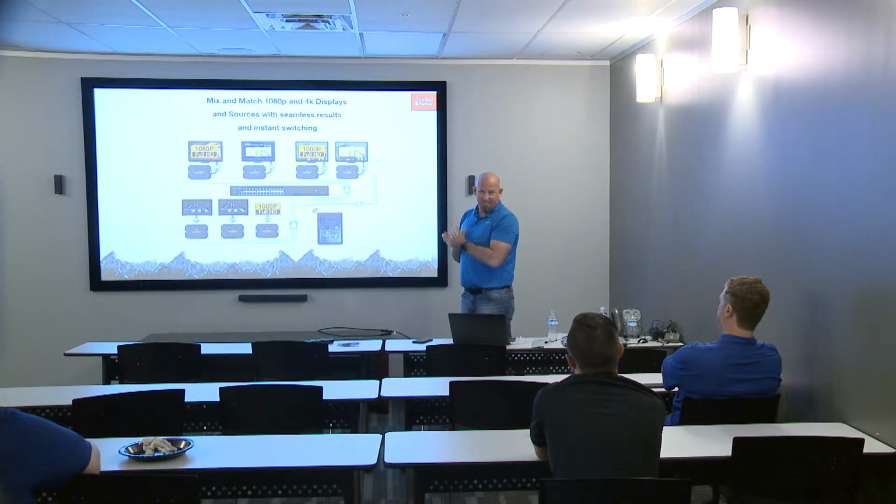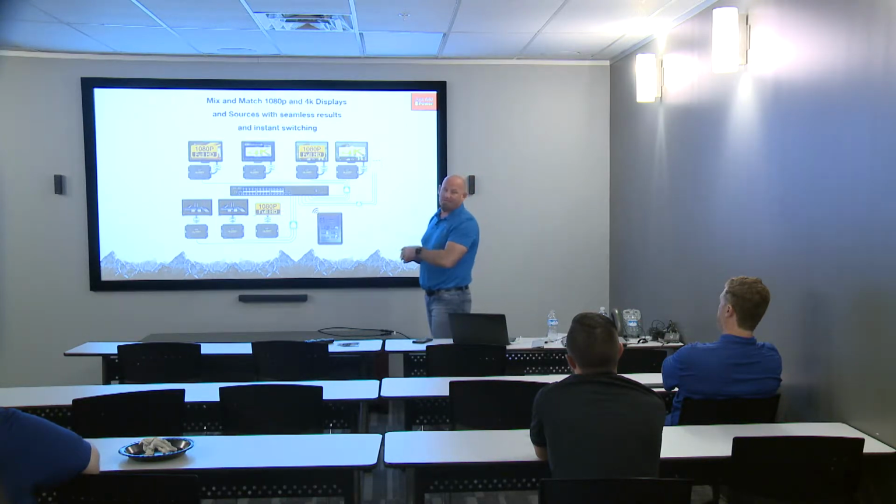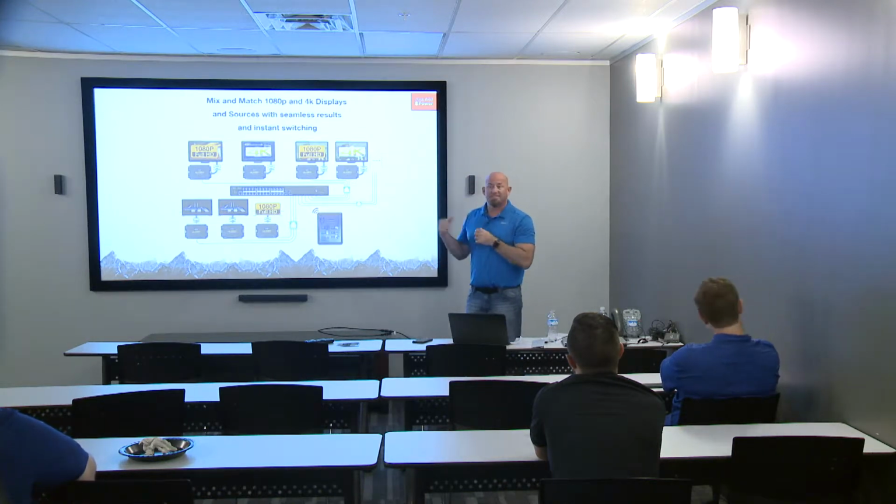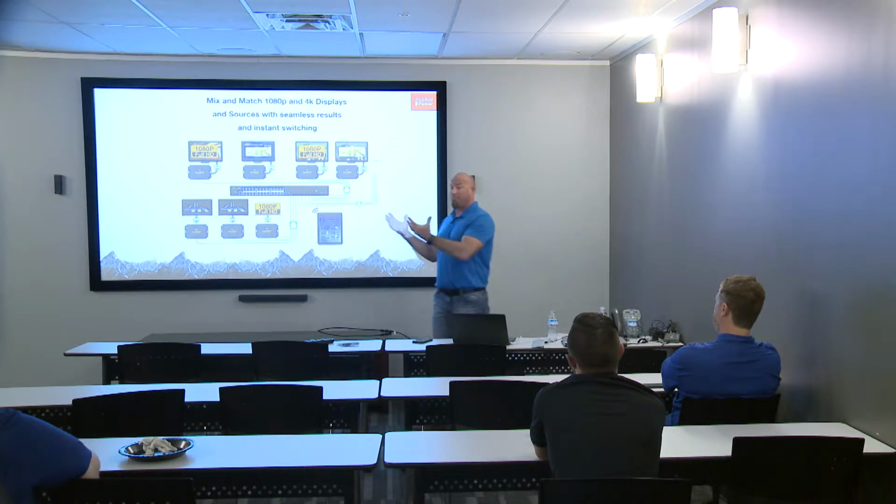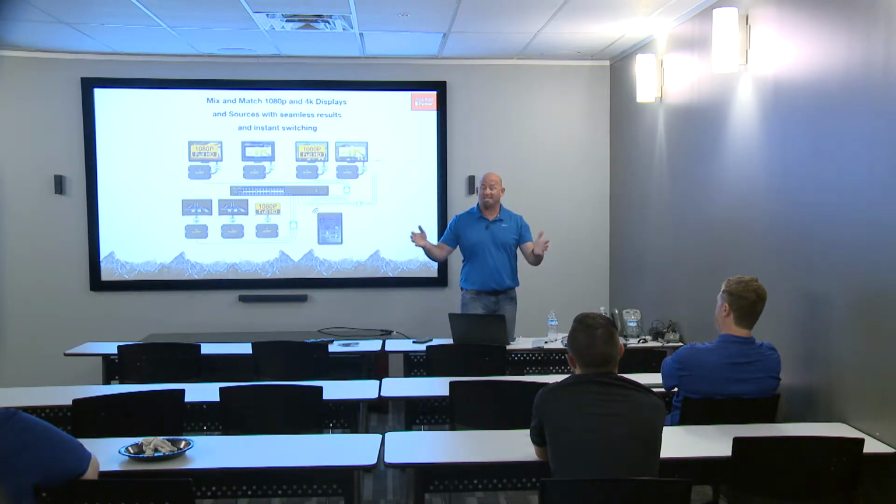You can't do that with a standard black box matrix. If you try and send 4K to a 1080p display, you're going to get some type of error on the display. This is also an issue in general with a mom factor or a wife factor that wants a kitchen TV.